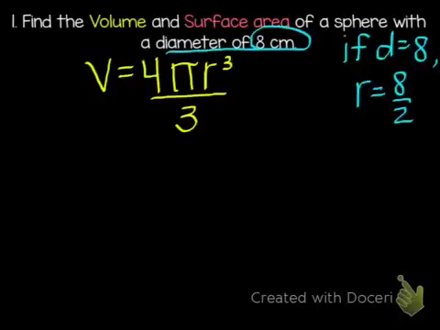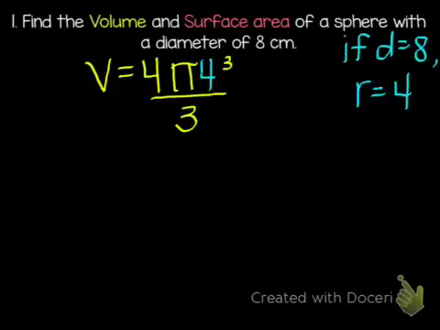So if your diameter is equal to 8, then your radius is going to be equal to the diameter divided by 2. So 8 divided by 2 is going to be equal to 4. So our radius is 4, which is what we're going to use for our problem. So now we can come back over to our problem, and we're going to substitute 3 in for our radius. I lied. We're going to substitute 4 in for our radius. So now when we start simplifying, we know that 4 to the third power means 4 times 4 times 4, which is 64. So I'm going to change this right here. 4 times 4 times 4 is 64.